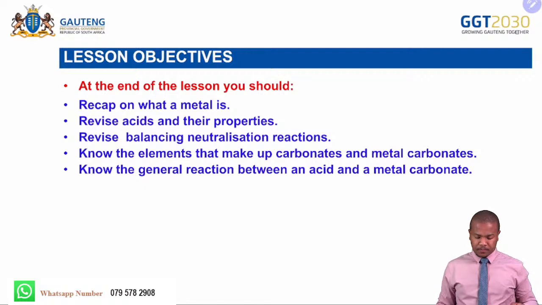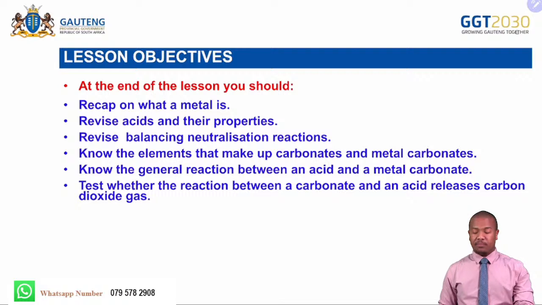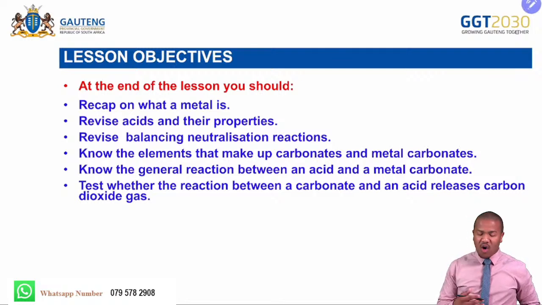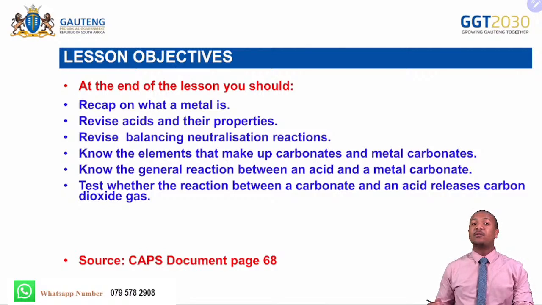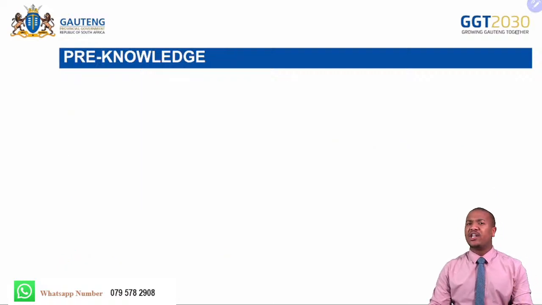for today. And lastly, we are going to test whether the reaction between a carbonate and an acid releases carbon dioxide gas. So we're going to have an experiment as well, right? I hope we are ready. And all this is found where? In the source of CAPS document, page 68. Now let's move on. Let's look at the pre-knowledge now.